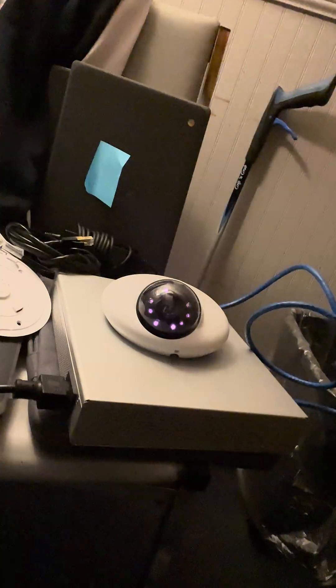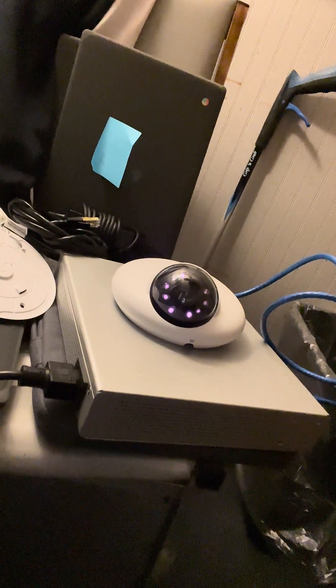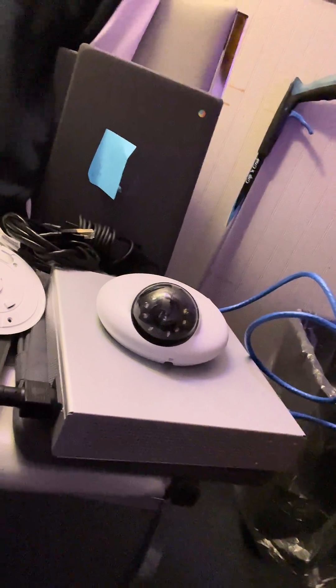I'm gonna turn my light back on so you know I'm not tricking you. After the lights are turned on, those LEDs or infrared lights on the camera itself turn off. So you might not see it when the lights in the room are on inside the hotel — you would never see that. Once the camera adjusts to the brightness with your lights on, you would never see those lights glowing. If your lights are off, you might have a chance of seeing it.